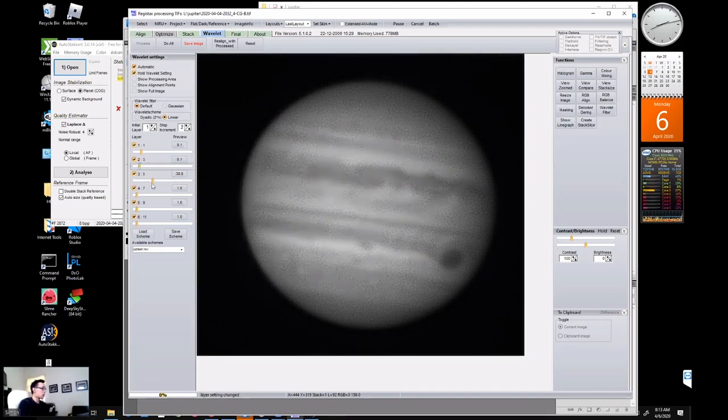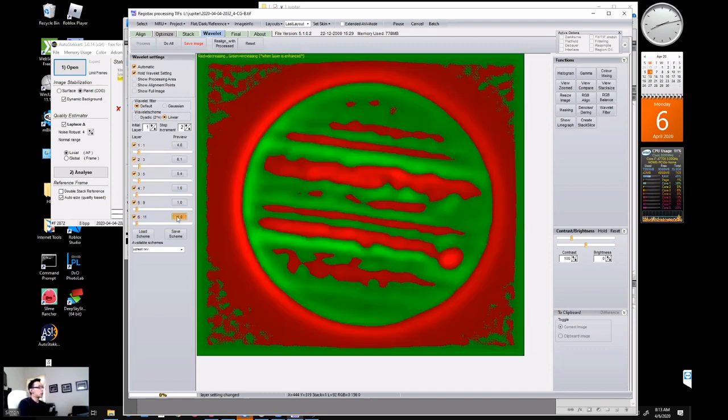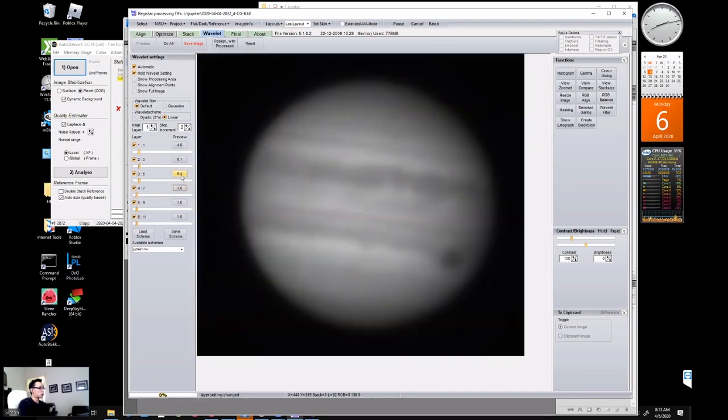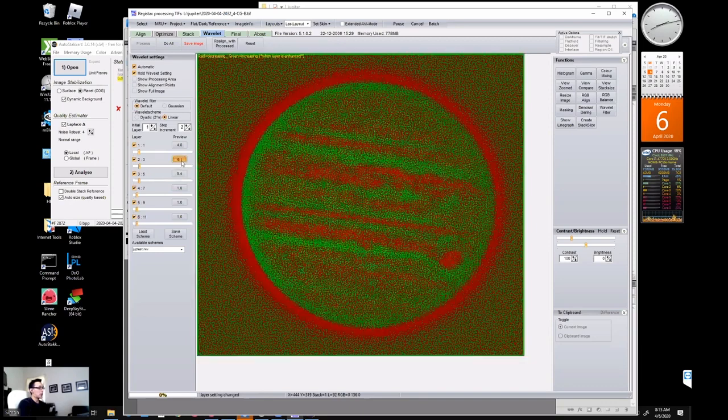When you click on these numbers, it shows you what part of the image it changes. As you can see, the closer I go to number 1, the smaller or finer the detail it's manipulating.